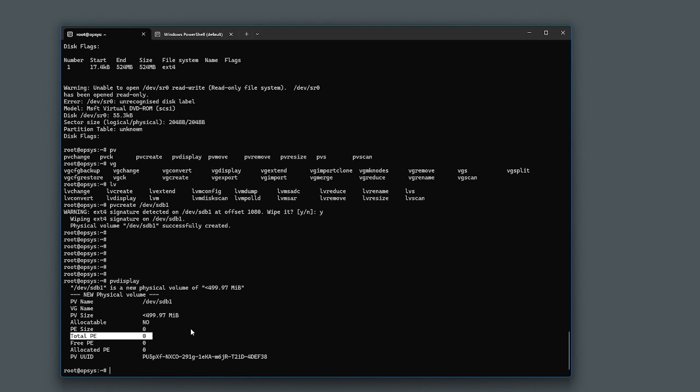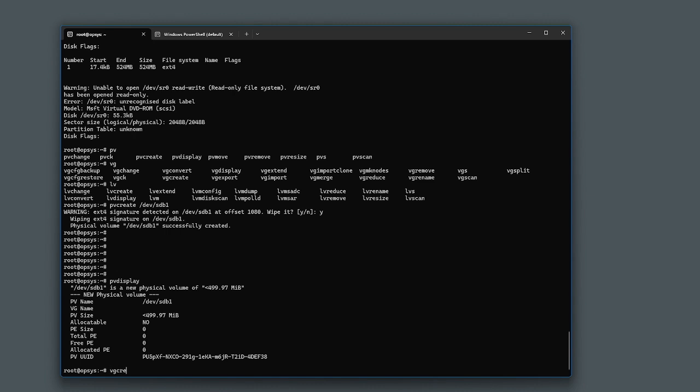Now the next thing we need to do is bring this into a volume group so that we can actually use it for a logical volume. Which means the next step is we create a volume group. It's called a group because a group can contain more than one physical volume. That's actually the basic idea, that we can attach more than one disk. Okay, so let's create the volume group.